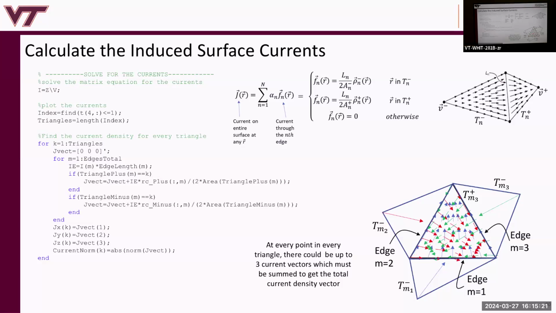Hold on, let me clean this up. So from this edge, it's going to be, let's see, this is a minus, so be this vector, and through this edge is that vector, and to this edge is that vector. It goes from the center. The rho vector is always the length from the center to the free vertex, because you want to calculate the current at the center of the triangle, so you can color the whole triangle one color. So you only have one current in that triangle, right? Technically, the current varies linearly in that triangle, but it's just for visualization.